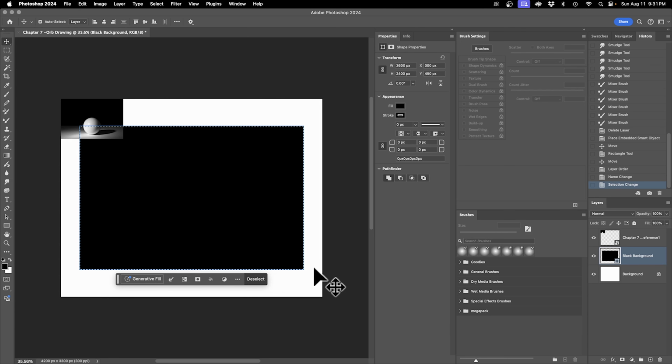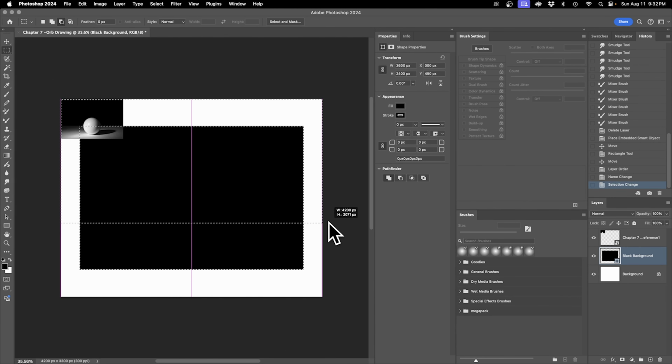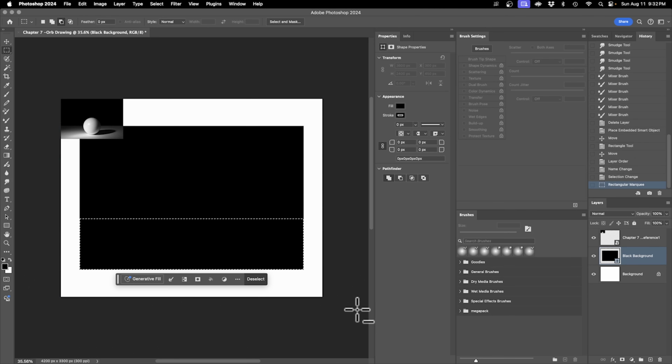Now I want to modify this selection so it's basically the bottom third of this table. So I'm going to come up to my rectangular marquee selection right yonder. I'm going to make sure my feathering is set to 0. And then I'm going to set my selection mode to subtract. Then I'm going to click anywhere off here to the upper left, as long as I'm past the left of my selection and past the top of my selection. And I will click and drag down until about a third of the box is left at the bottom, and I will click and release. And now I have a selection just for this lower area.